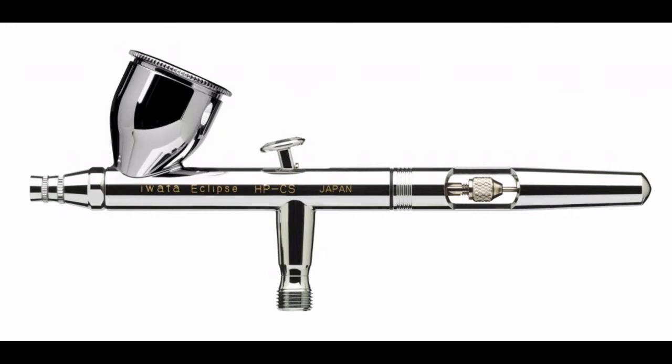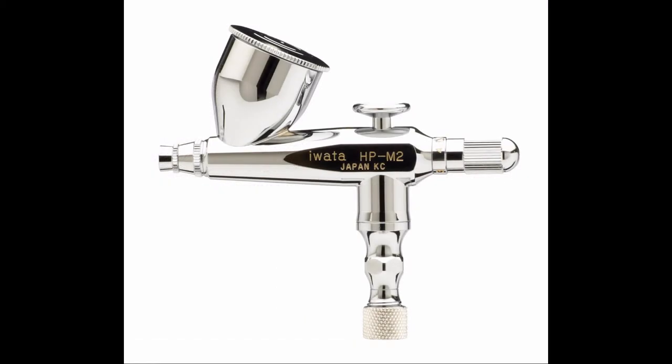Next up, the simplest design is going to be the single action airbrush, where you only control the airflow and the needle on the back, or the dial on the back, controls the paint. So you can change it on the fly, but most of the time you set it to what you want and then you leave it there, do a bunch of painting, change it, do a bunch of painting. So you have a lot of control, but you can't change it on the fly as quickly.